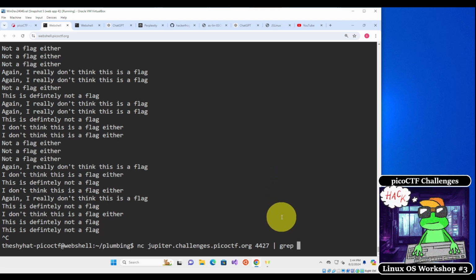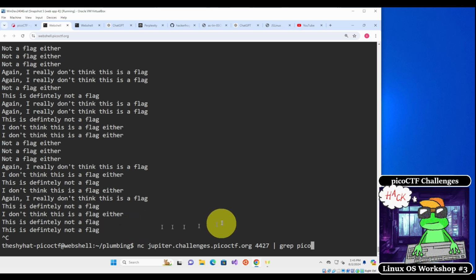And we're going to grep to grab the flag out of here, but we can't grep for flag because this output already has the word flag. Does anybody remember what all of the picoCTF flags start with? If you could provide it in chat, then we'll know what we're looking for. Okay. So a lot of people say that it is pico. So we just need to grep for pico, and then we can get the flag.